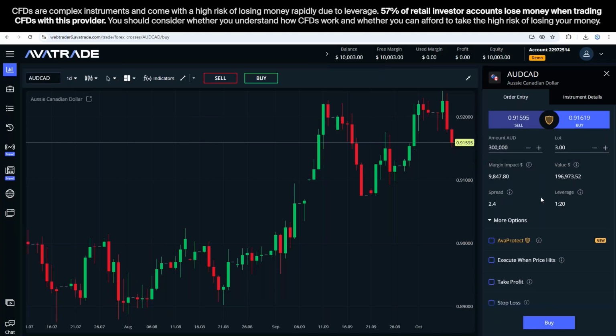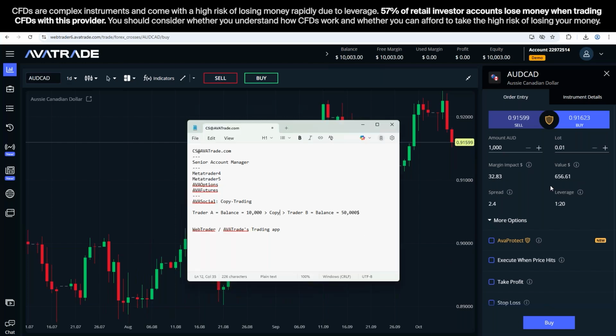I'm not getting into whether it's good or not in terms of risk and money management, but now we have the ability to do that. Another thing I could do is just lower it to the bare minimum. Now I'm going to copy the strategy with the bare minimum, and I don't need 50,000 in my account.